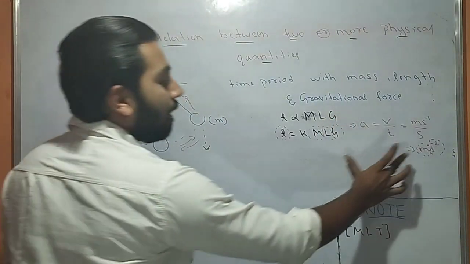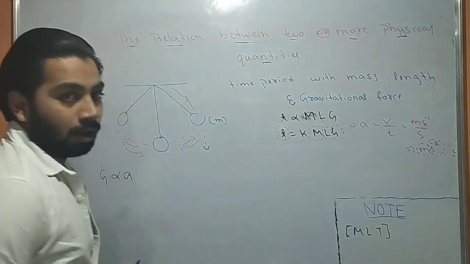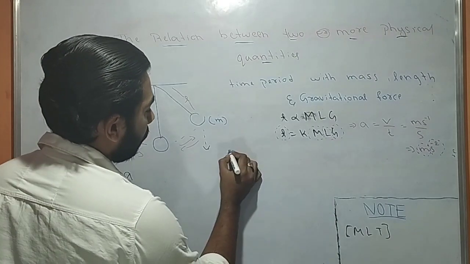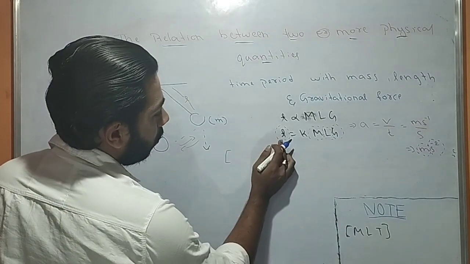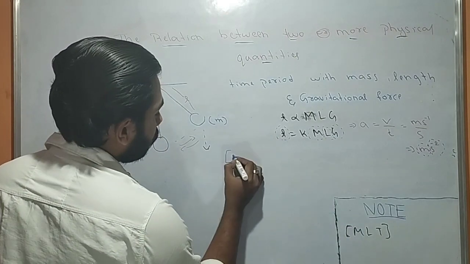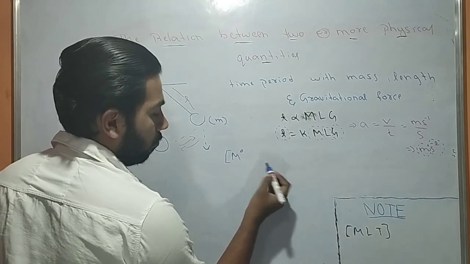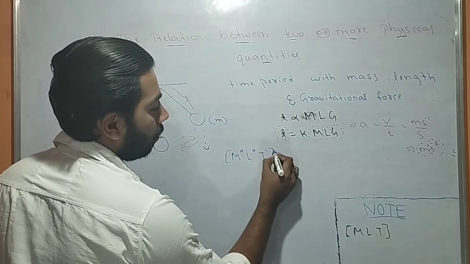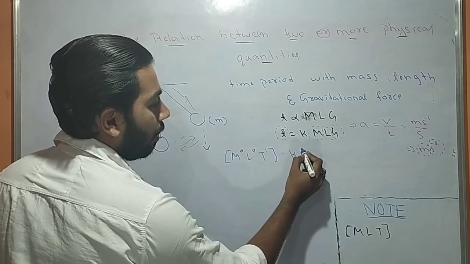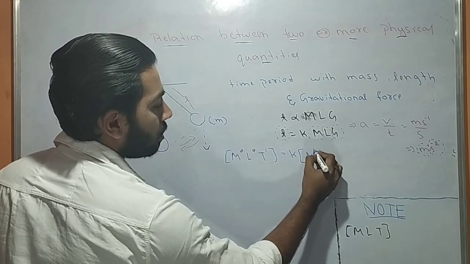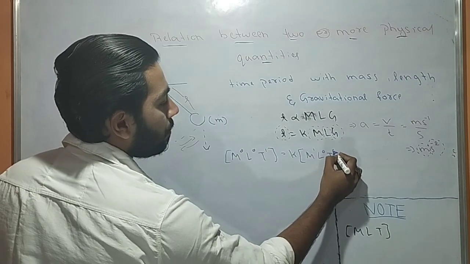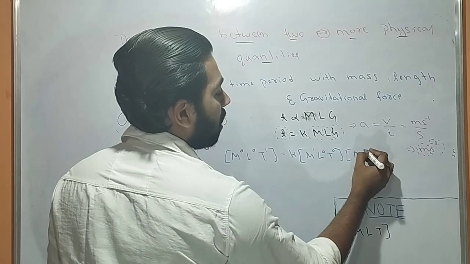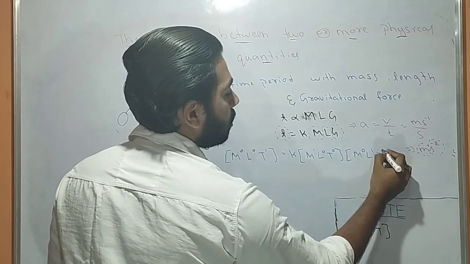Now write all this in the format you have studied in the last class. How to write this all in this format? Just simple. In this only T is given, no mass, no length. So you can write M is equal to 0, L is equal to 0, and T is given, T to the power 1, is equal to K. Only mass is given: mass 1, length is equal to 0, time is equal to 0. And in this only length is given, which means mass is equal to 0, length is equal to 1, T is equal to 0.